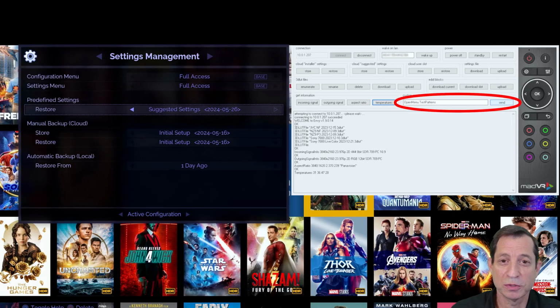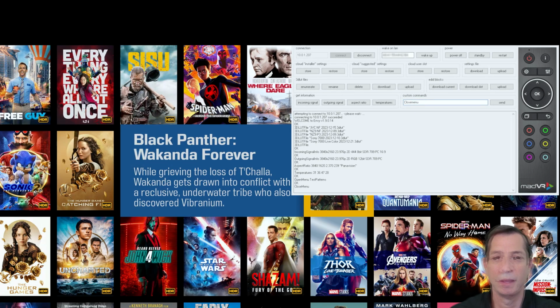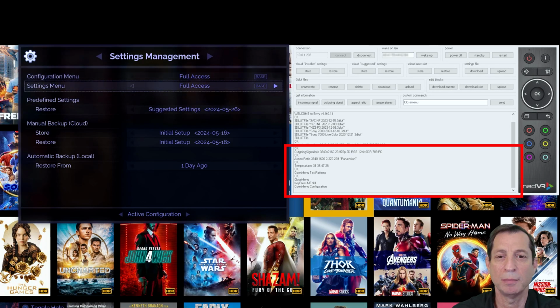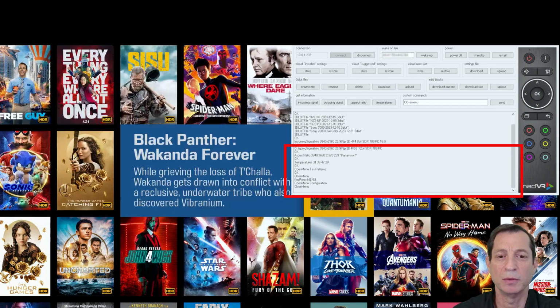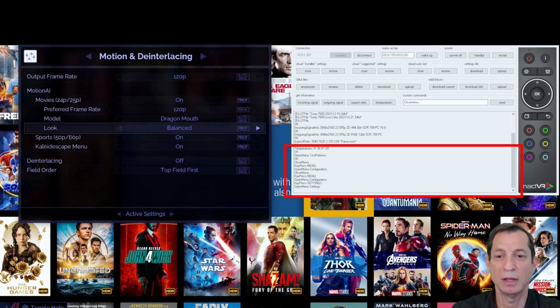Now that we learned about all sorts of custom commands, let's try some of these out. For instance, here's what the Open Menus Test Patterns option does. Now we can send a Close Menu command to close that menu. Now, notice too how as we navigate and change menu settings and menus, the output window shows what IP commands to perform these same functions. So as you can see, as I'm moving along, the IP control will emulate what I'm doing, as I switch different menus and so forth.